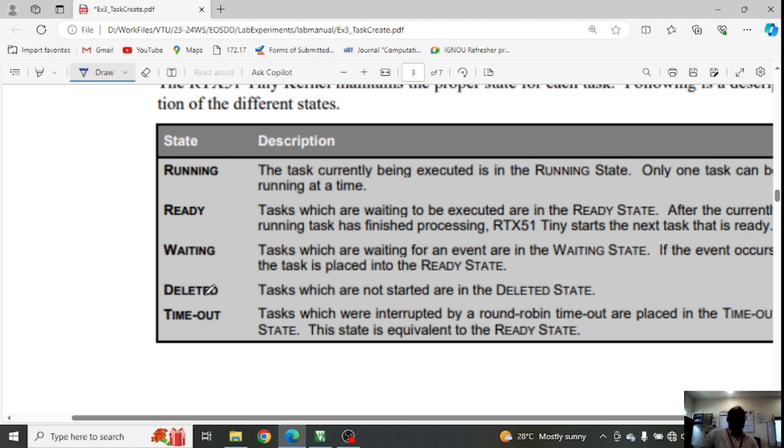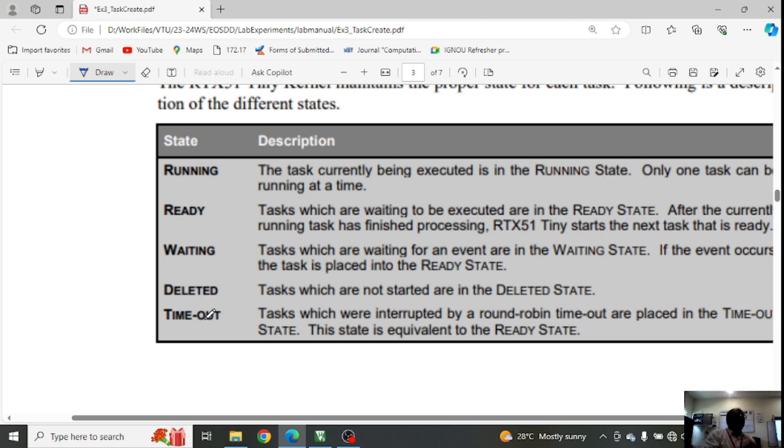Once the task has completed its work, then we can delete it. Because we have very few tasks, we can delete a task once it has completed. That means the termination state, task termination state. So when our task ends, that is called delete. Then timeout means after some longer time period.